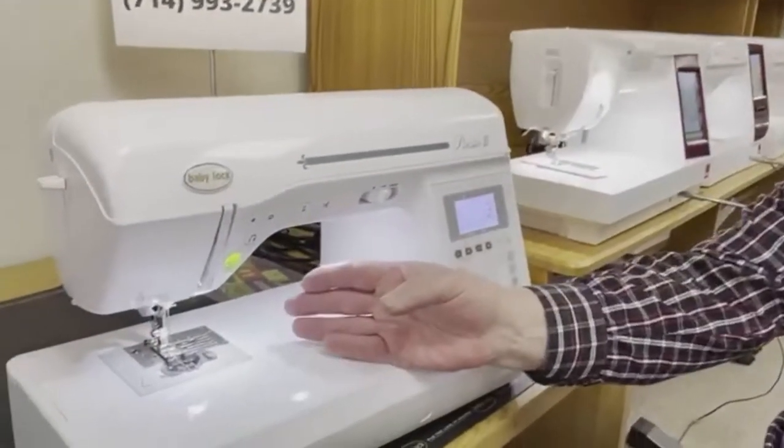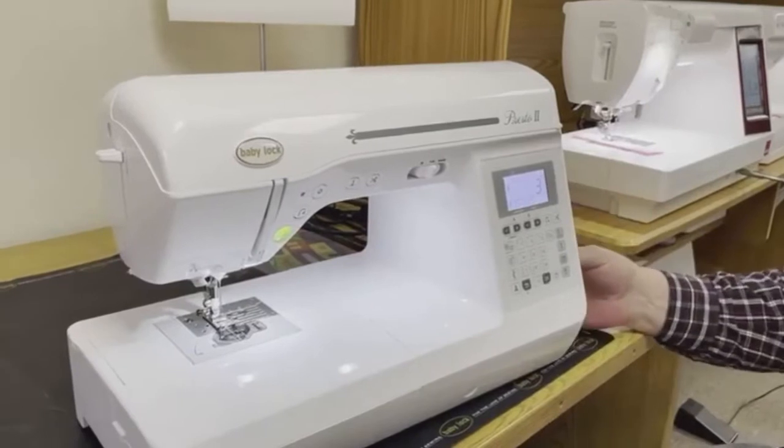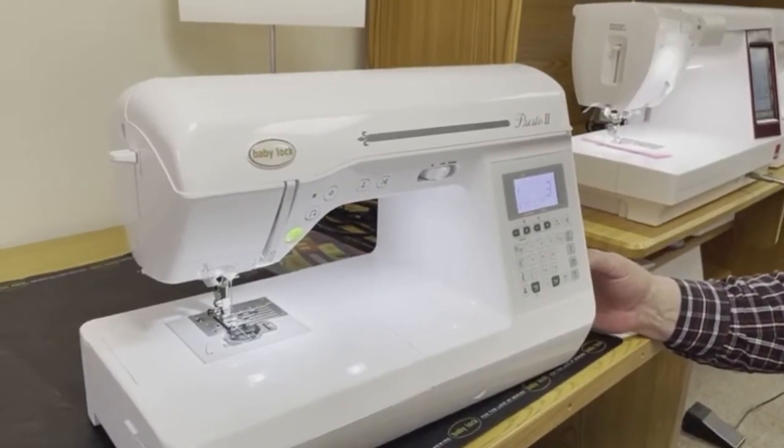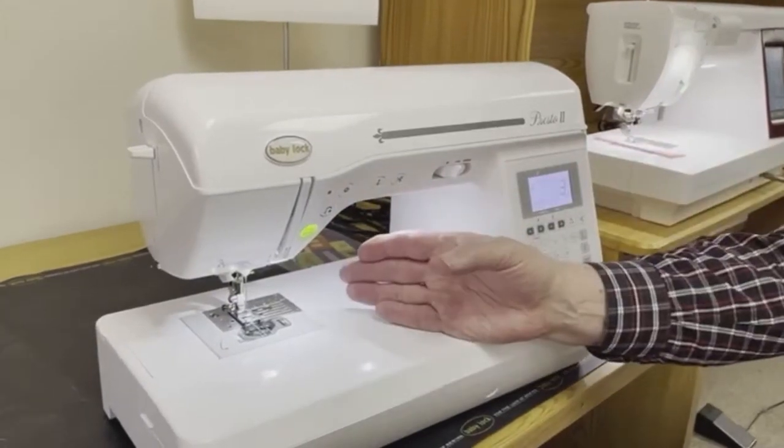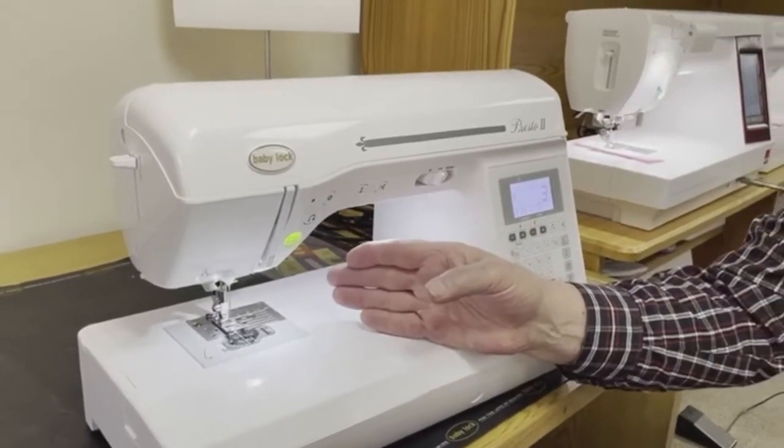So the first thing I'm going to tell you is normally I highly recommend that you turn the machine off so that you don't accidentally sew your finger. In the interest of providing you with good light, I'm going to leave the machine on and hope that Dina doesn't sew my finger, okay?